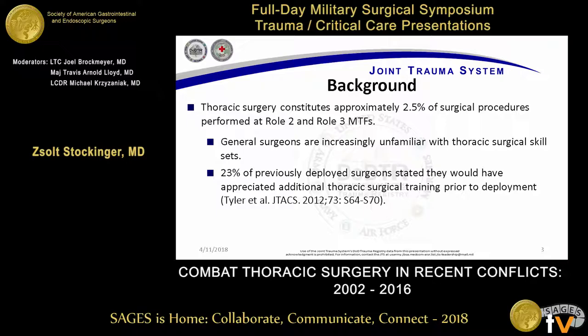We originally started with just the broad brush of how many vascular versus thoracic versus abdominal versus head and neck procedures are done downrange. Then we started doing a lot of subspecialty analyses to really drill down on what kind of procedures we need to train on based upon either their impact or their frequency. Some of these studies have already been published; this one we're working on the manuscript for.